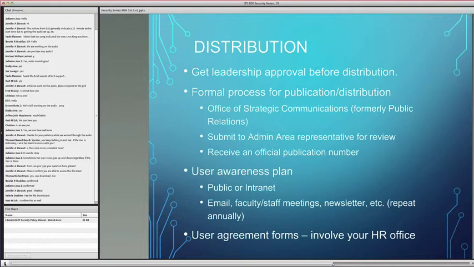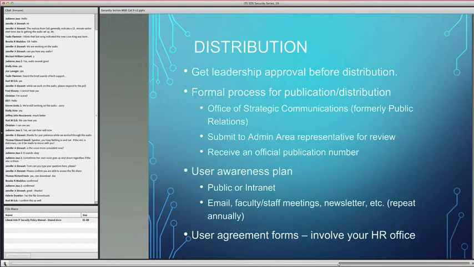A few other things: make sure that you communicate your policies annually. Every year we all get new staff, new faculty, new grad students. Well, if you've only ever said it one time, then chances are they probably don't even know that you have policies that exist. So repeat those annually, and contact your department heads, see if you can get into some faculty, staff, or graduate student meetings.